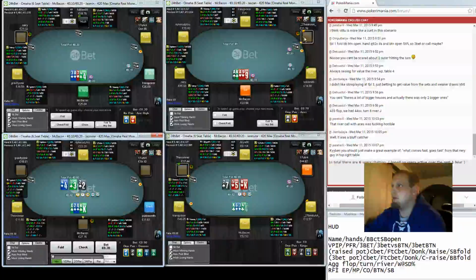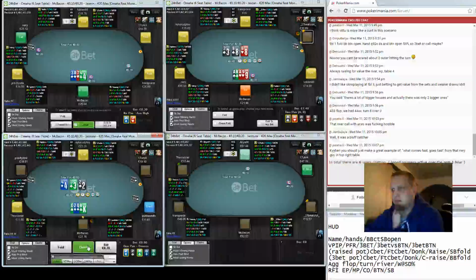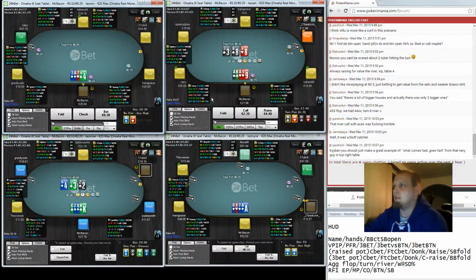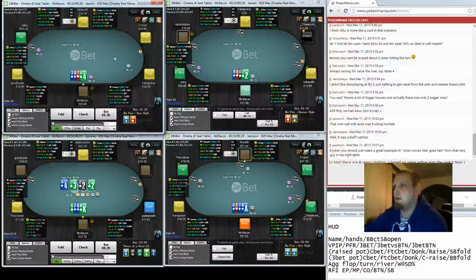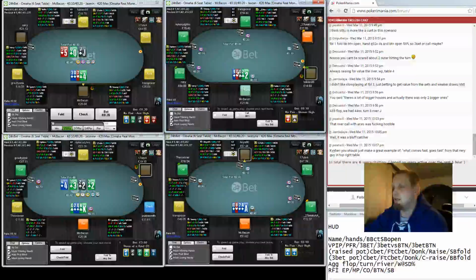Here another, wow. Opens 60% from the button and now he limps on the button. Not sure what to think about that. Probably now makes moves on me, and he does. I'm not going to fight him. Here I can see how often he raises my c-bet. So once he starts to raise me more, then I just adjust.